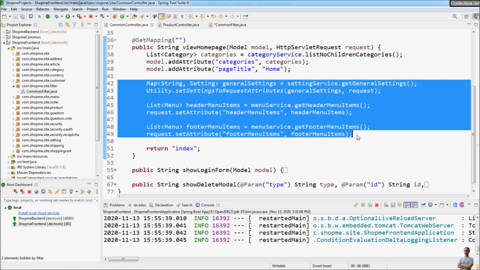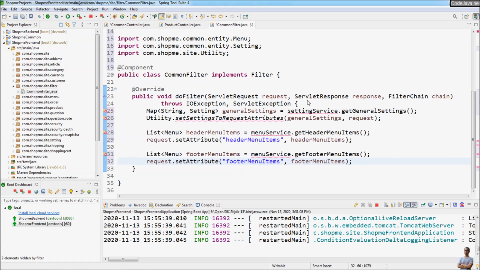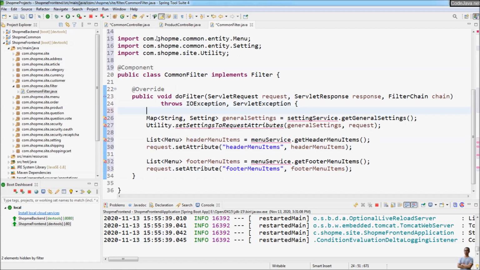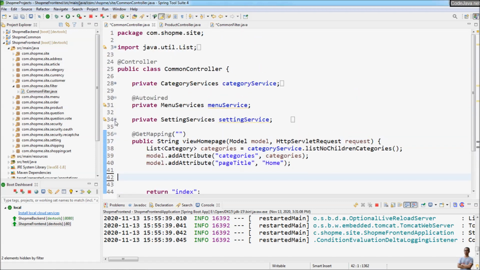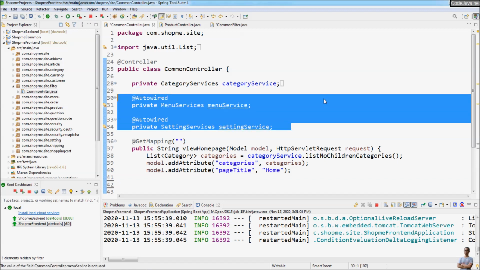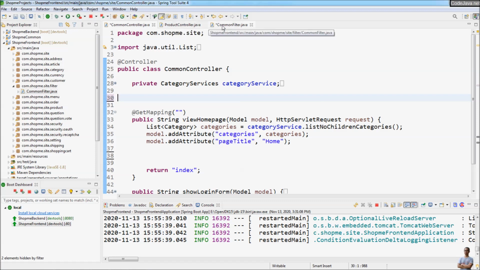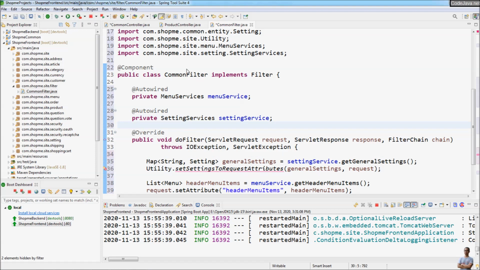So I move this code into this doFilter method here, and also copy the declaration of menu service and setting service here. We need to have the component annotation, so Spring Framework also injects instances of menu service and setting service here.